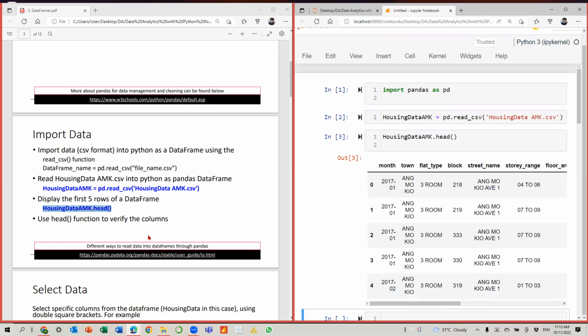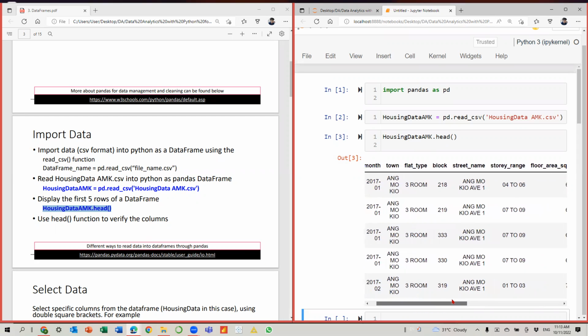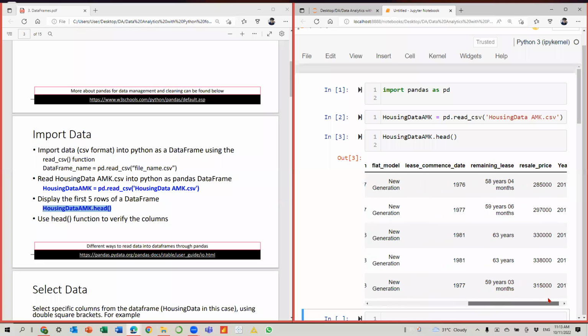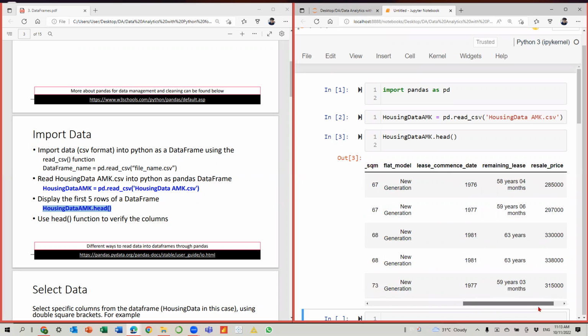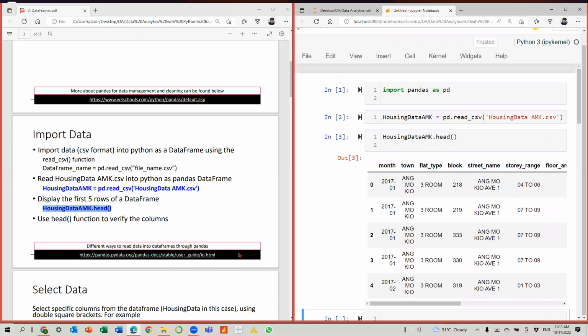We always like to use the head function to verify the columns. It also allows us to make sure that all the columns that we want are in the data frame so that we can start processing our data. This is also for us to check. Again, if you want to know more, you can go to this link.